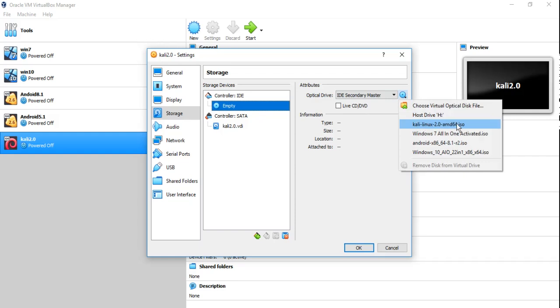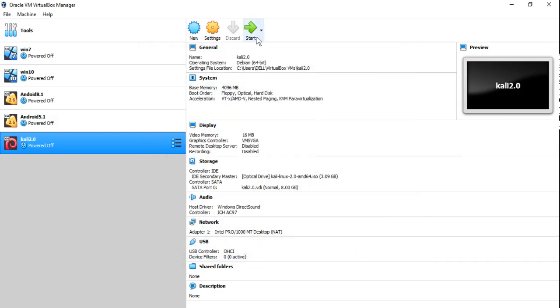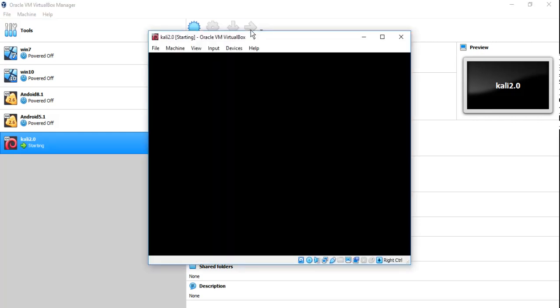See, it's showing my ISO file here in the list, but if you don't see it, then you can browse it from this option. Okay, choose the first option if you want to browse your ISO file. Select that file and click on OK, and then click on start. So it is going to start the installation process for Kali Linux.